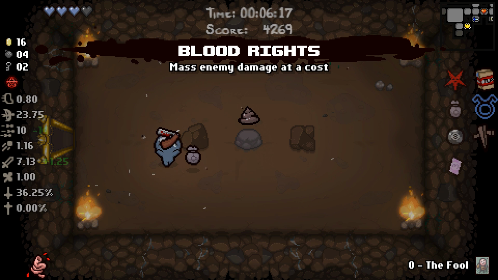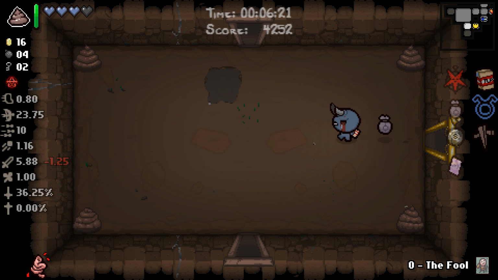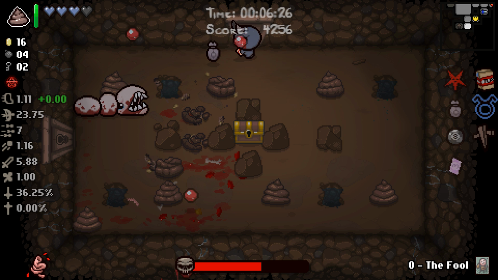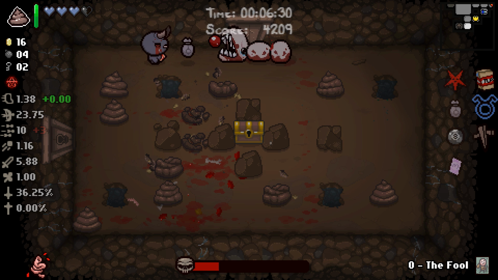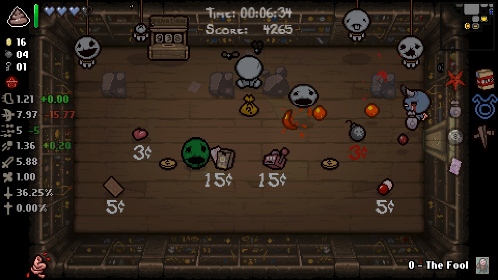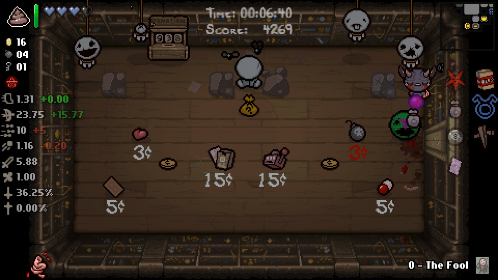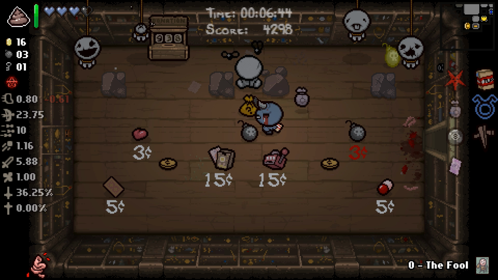Blood rights. I don't think we want this. I mean, maybe it's better than the poop, but if it's better than the poop, it's not better than the poop by much. Like, I don't know. I'm thinking, why would I do that? That was just the worst place to stand. What do we got in here? Okay, this is fine. Not really anything we want to buy, but we are going to get a couple of luck upgrades, and there's a tinted rock here as well, which is lovely.